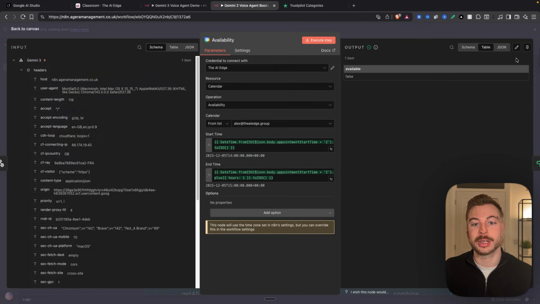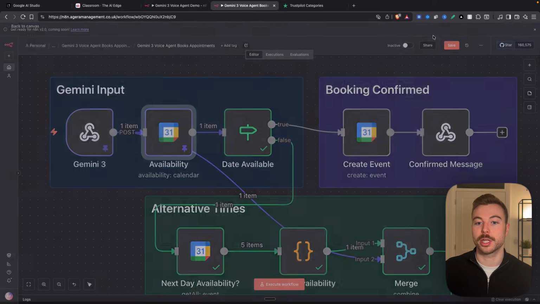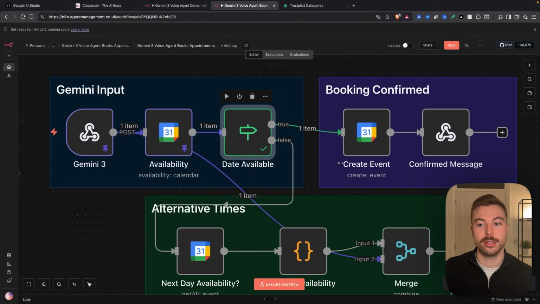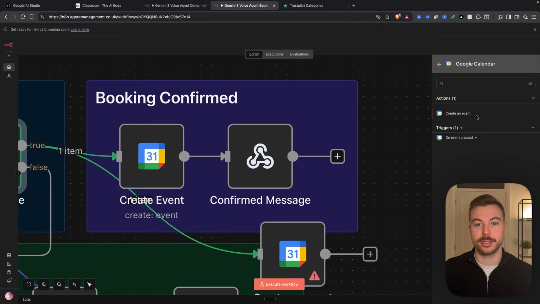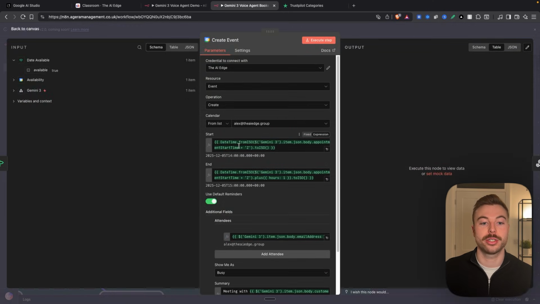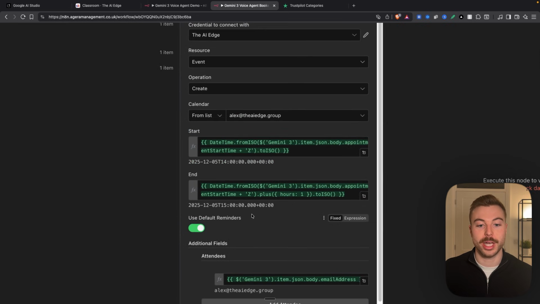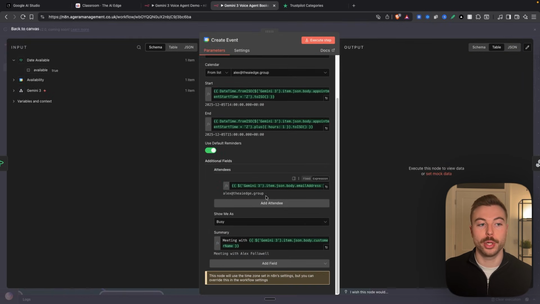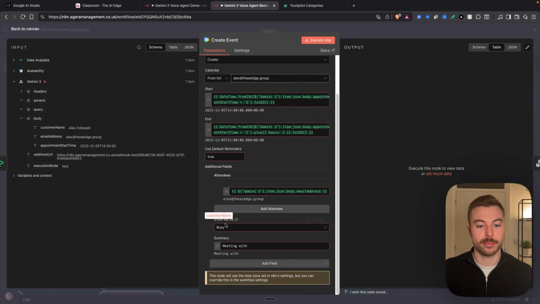I'm just going to edit this output so we can do it for the test. So we're going to say true. We're going to come out of here and execute that step now. Now we're going to use a Google Calendar and we'll do create an event, as you can see here. So if I get rid of that example here, what we're using in this node is again that date time format that we had at the start, but we're also adding on some extra fields. We're putting across, from the data that was passed across, the email address that that person's provided, and we're also adding in that person's name as part of the summary.